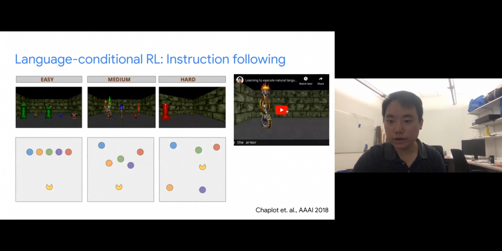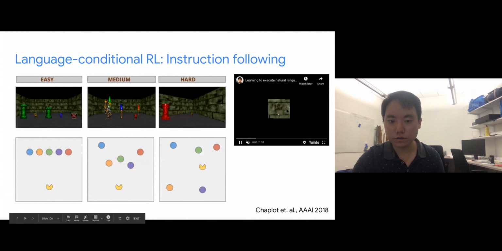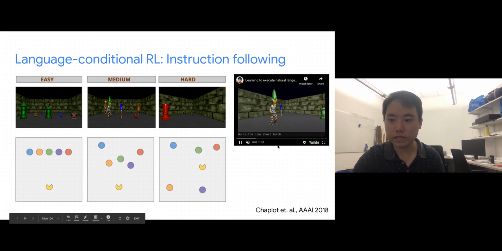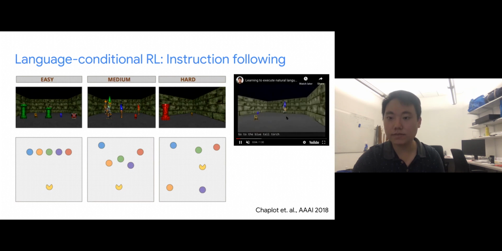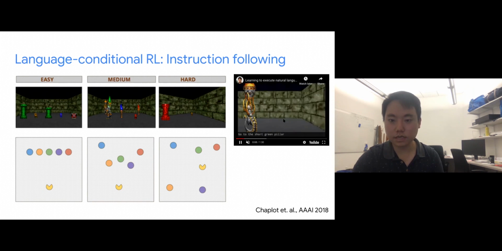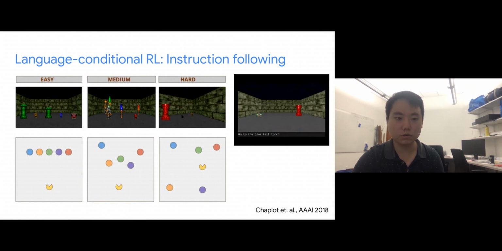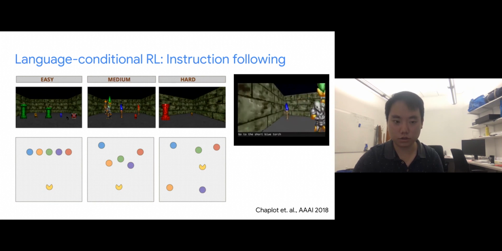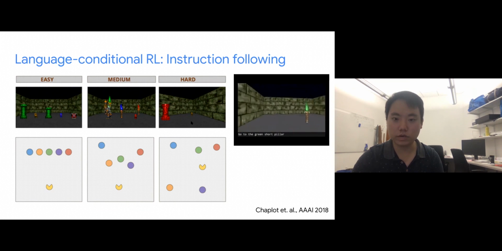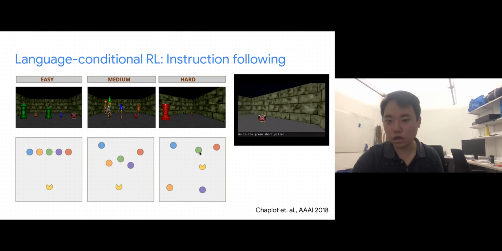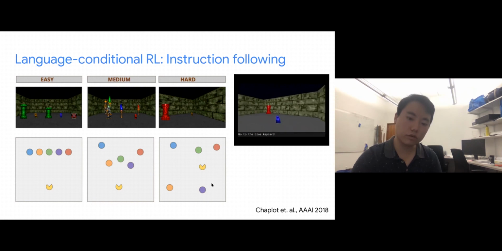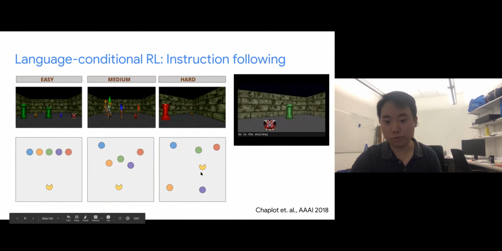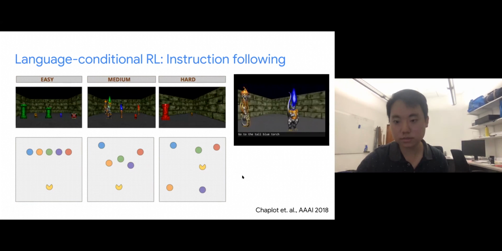And they've actually shown that these methods are quite useful. So this gated attention method can effectively go to these different types of objects, even when there's occlusion, right? So for easy, you have all of them presented to you. For medium, there's some clutter of objects. And for difficult ones, you only have partial observability. So you might have to turn around and walk a bit more before you actually see these rewards.